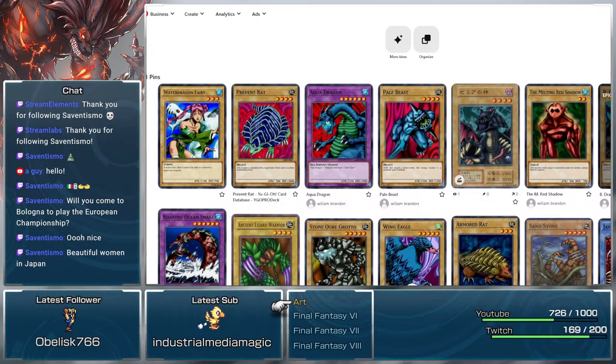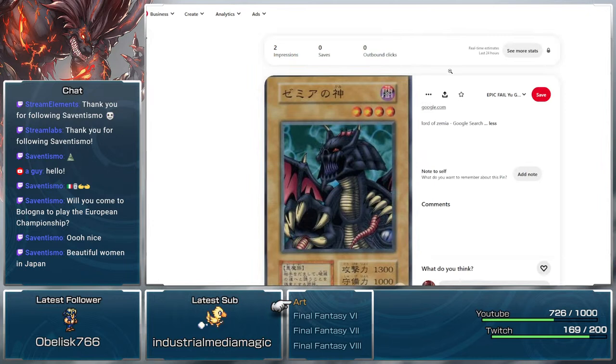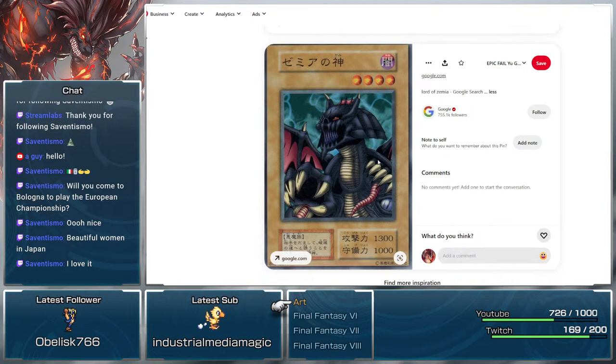Lord of Zemia, since someone requested it, we can... That's the Lord of Zemia. I don't know exactly what this is, though. What the hell is this? What the hell is it? Is it a dragon? Like, where are the hands coming out of?